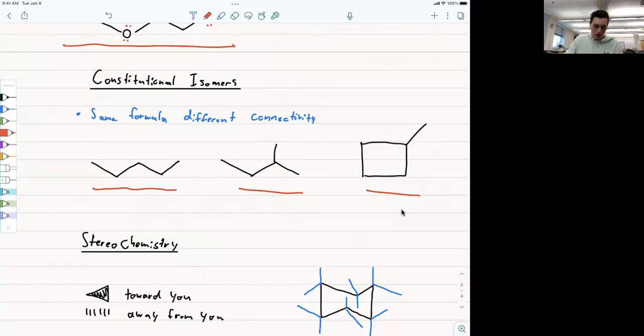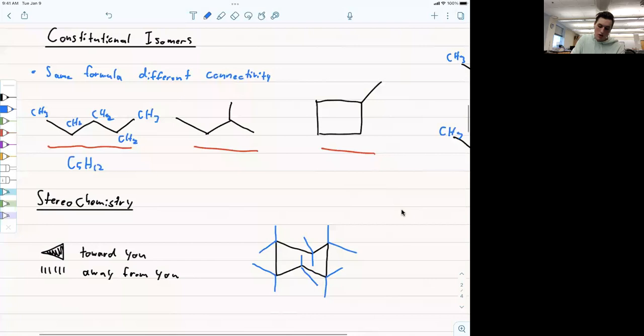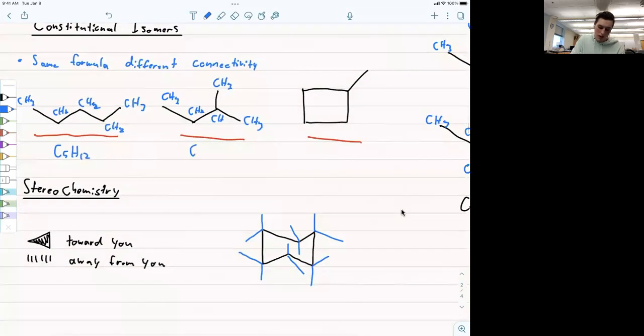Yeah, okay. So someone said the first two. So if I do these, I see CH3, CH2, CH2, CH2, and CH3. So that's 1, 2, 3, 4, 5 carbons, and 3, 6, 8, 12 hydrogens. Now, if I look at this one, I have CH3, CH2, CH, CH3, and CH3. This one's also 5 and also 12 hydrogens.